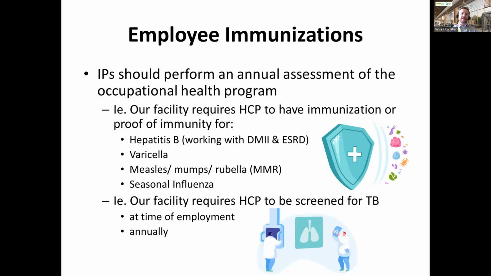And while typically vaccines are not required, proof of immunity or at least knowledge of whether or not an individual is susceptible can be. For staff working with patients who need routine blood glucose monitoring, there should be a record of immunization or proof of immunity for diseases that could be transmitted via blood glucose monitoring, like hepatitis B. Varicella, measles, mumps, rubella, and seasonal influenza vaccines also could be outlined as part of a requirement for employment.